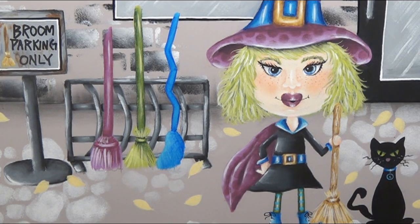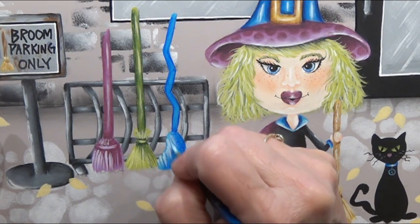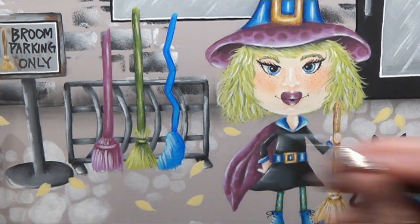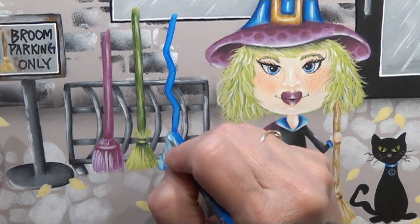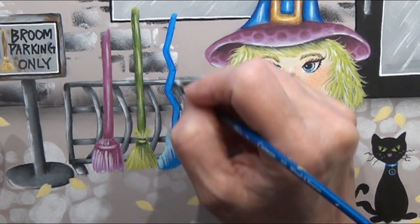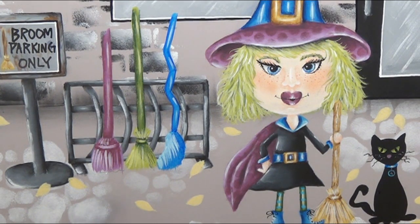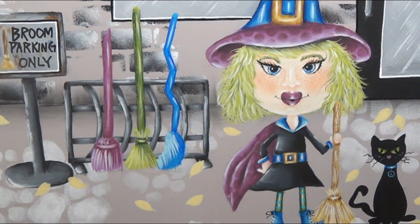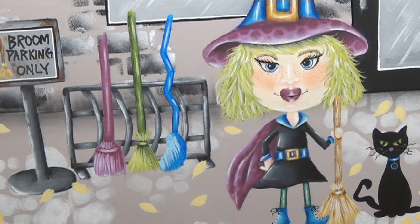And then our turquoise, we're going to mix it with some white. Just brush mix your colors. Don't worry about any specific ratio amount. We're just getting a really light blue here. And a little bit down the handle. And then we need to darken everything. So before I shade again, I'm going to streak a little bit of my base color back in there, I think. Just in the broom.